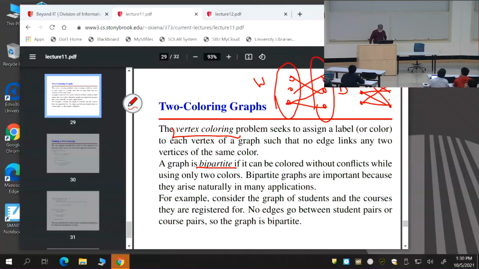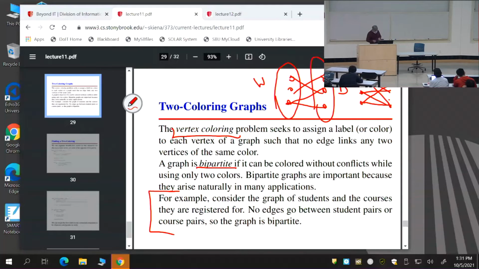In a lot of different applications, you end up getting bipartite graphs. And it turns out that algorithmically, some things are easier to do on bipartite graphs than other things. So if you know it's bipartite, you've got a win. But how can you tell whether a graph can be two-colored? Given a graph, how could we tell that there's a way to separate the vertices into white and black, or red and green, or whatever two colors you want?